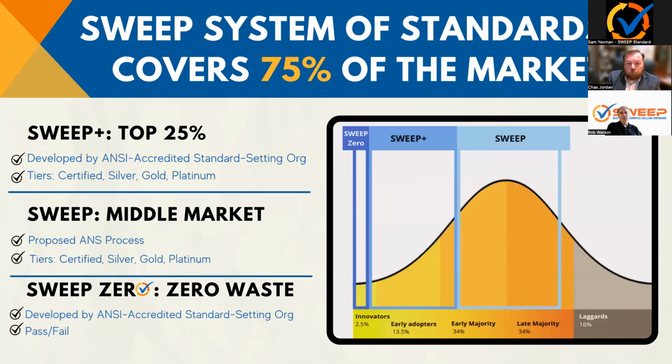So, taking a page from the LEED book, we're looking at the top quartile for SWEEP Plus, which is the first standard out of the box. We will be developing a lighthouse standard, SWEEP Zero, which will define zero waste, and then a mid-market standard called SWEEP that will get at the mid-market. Each of these will be designed to fit together to allow a progression from SWEEP all the way to SWEEP Zero, if a community or an organization wants to do that. If our job as SWEEP is to try and move the market train, having 3 engines instead of 1 will be much more powerful and much more transformative and much quicker, because we don't have as much time as we would like to think we do.